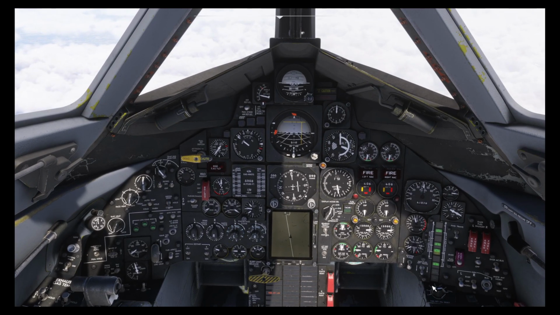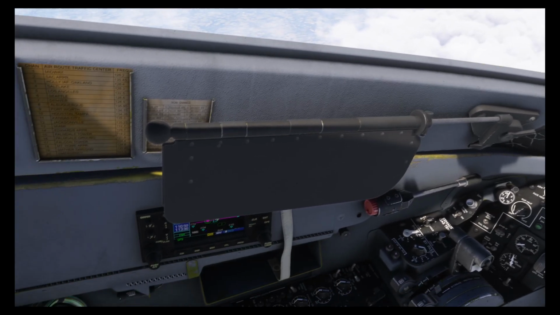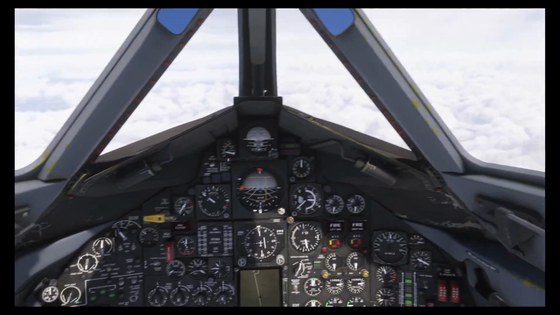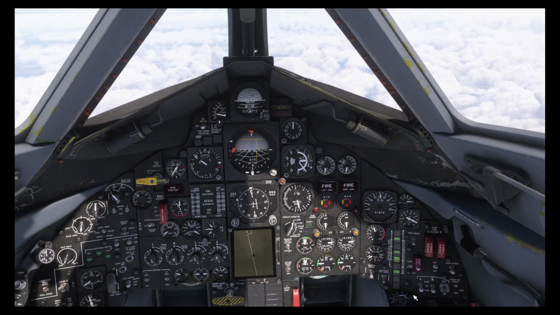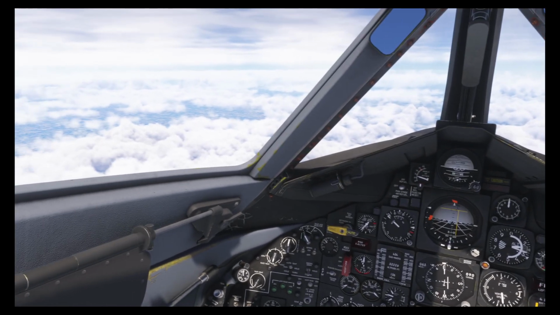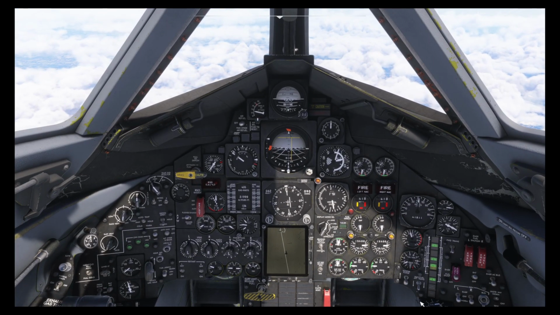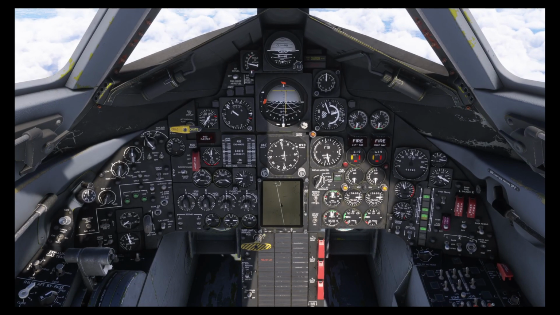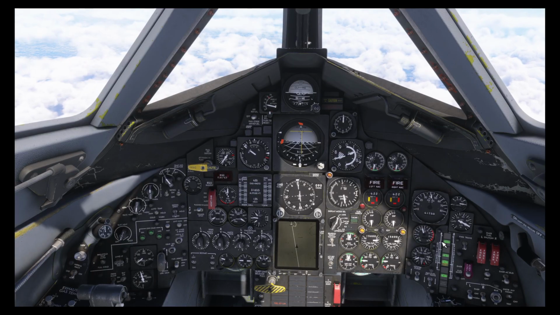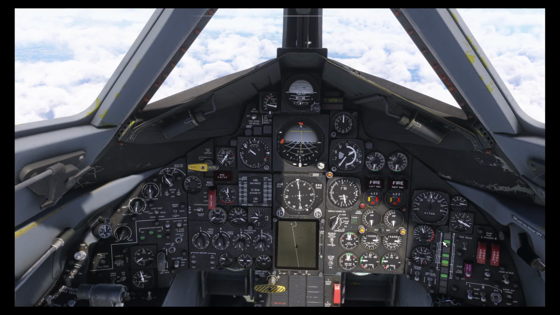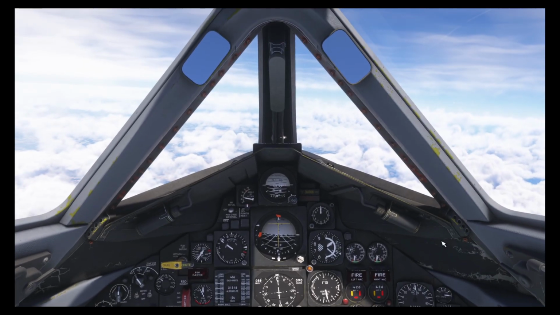We'll see if auto nav captures our flight plan here. And it did. Nice.